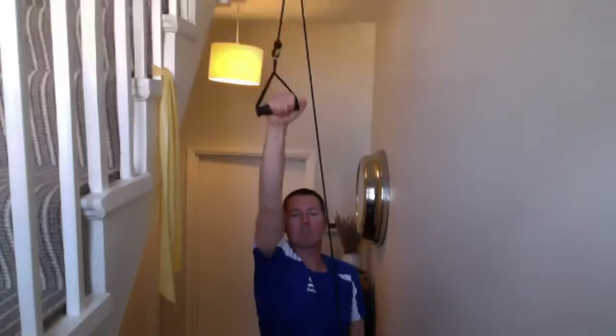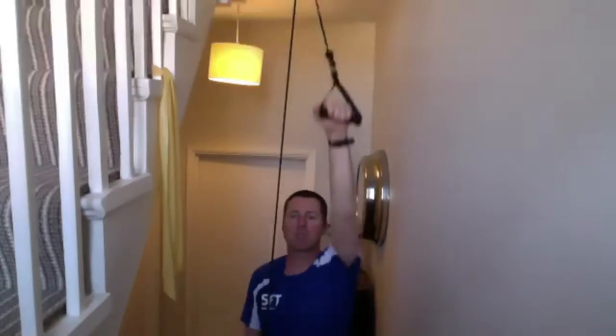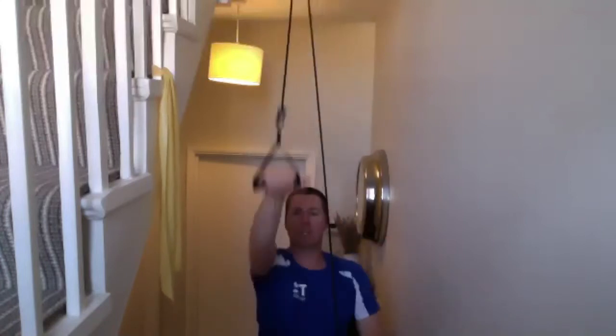Good, everyone. Keep it honest. Keep it strong till the end. Again, if the stroke's disappearing, take a step forwards. There's no point reinforcing bad habits. That's not going to help much. Okay. Keep the technique there.